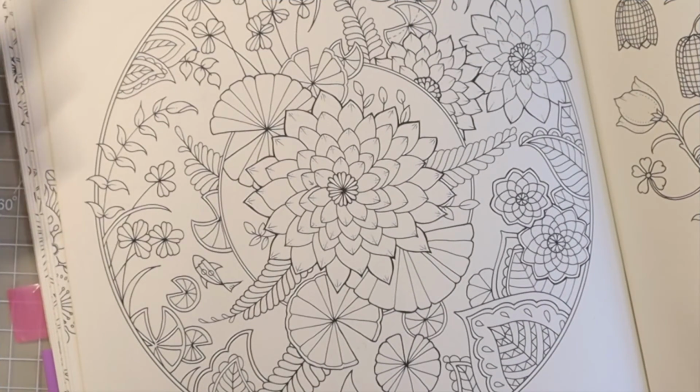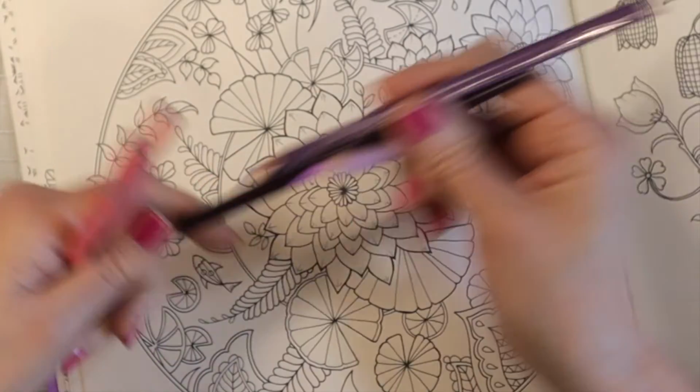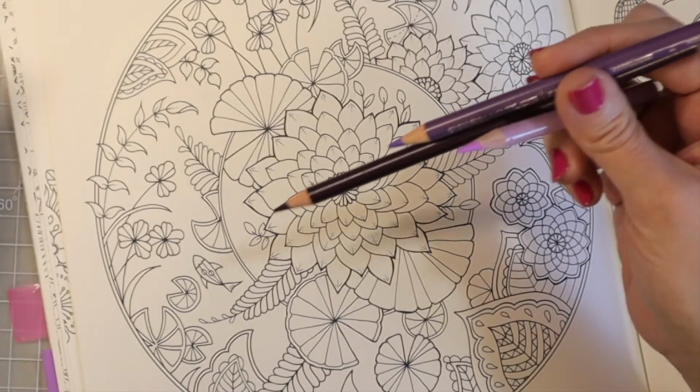Now this flower is fairly big, so what I'm going to do in this video is I may be adding some music into some parts of it as I continue to do the same thing, but I will take my time to explain exactly what I'm doing every step of the way as I color the flower.